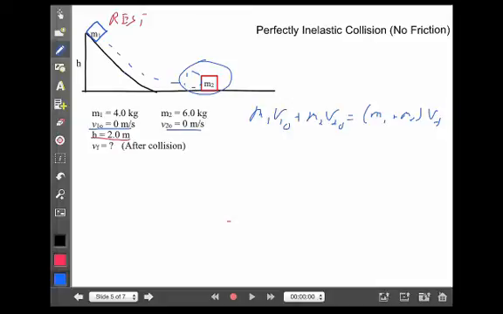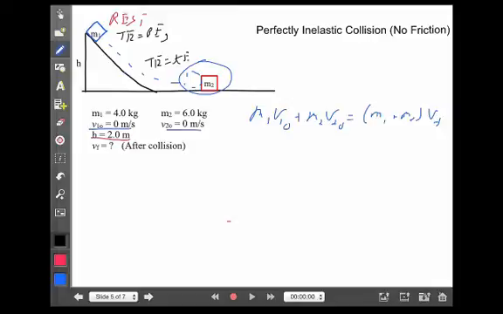So we need that velocity. Well, how are we going to get it? Well, let's go back to our old friend energy. You see, mass 1 at the top of the hill, does it have height? Yes. Does it have motion? No. Springs? No. So its total energy up here is gravitational potential energy. Now, when it reaches the bottom of the hill, right before the collision, does it have height? No, but it does have motion. So its total energy at the bottom of the hill must be kinetic.